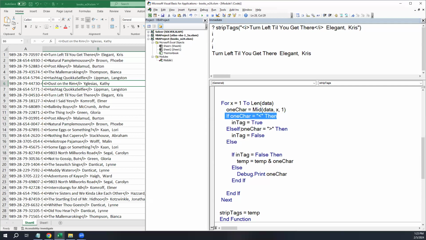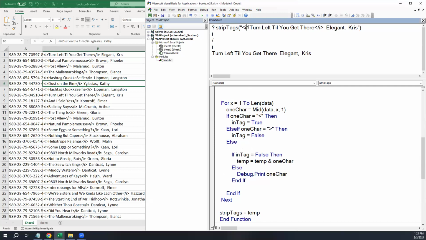No, that's false. One char is equal to the closing tag. That is false. Are we in the tag? Well, let's see. Is in tag equal to false? No, in tag is equal to true because the first time through, we tripped it to true right here. And so this says true equals false, which is false. And so we'll print that one character, right? So that's what prints the I.